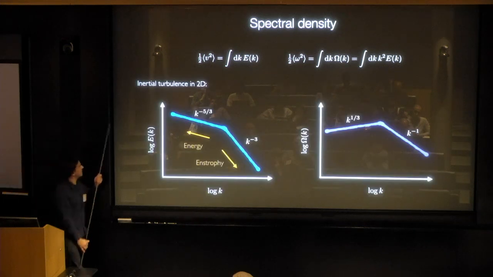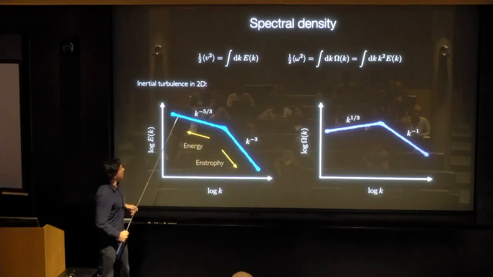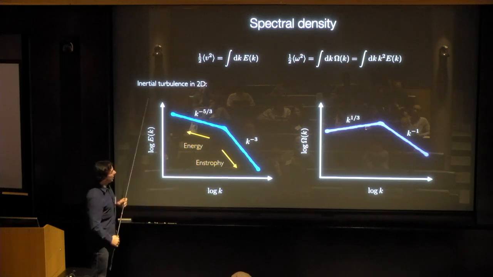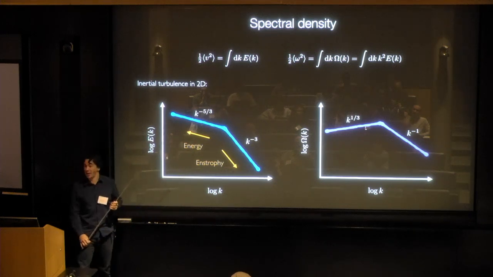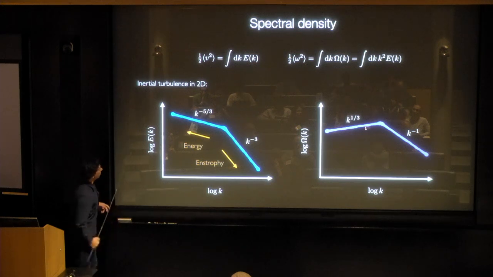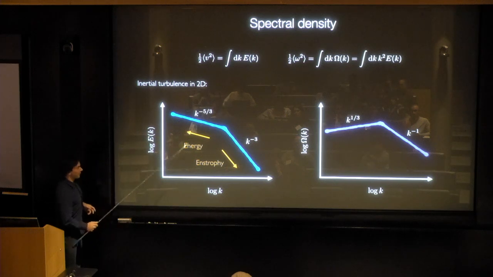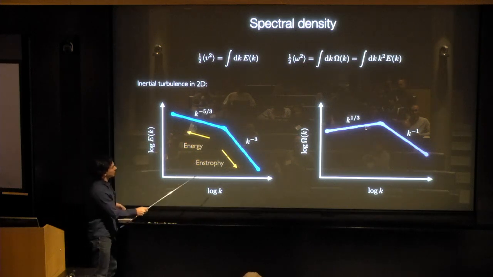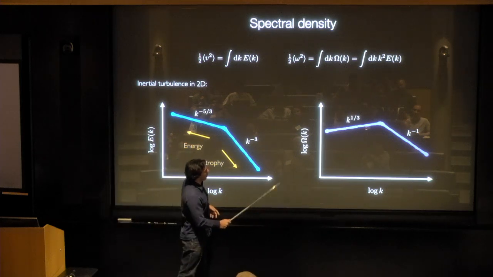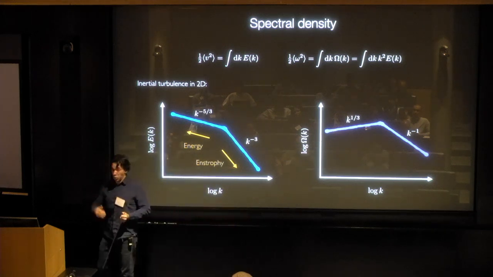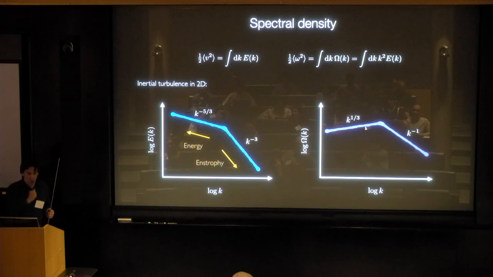Just for comparison, this is what happens in two-dimensional turbulence. In two-dimensional turbulence, you have altogether 4 exponents, which are universal. You have 2 of them because there is a direct entropy cascade and an inverse energy cascade, and each of them has a signature on the spectra. For instance, for the energy, you have Kolmogorov type of scaling, k to the -5/3, for small k values, k being the wave number, and k to the -3 for large k values. For the entropy, on the other hand, you have k to the 1/3 for small k values, and k to the -1 for large k values. So this is what happens for inertial turbulence.